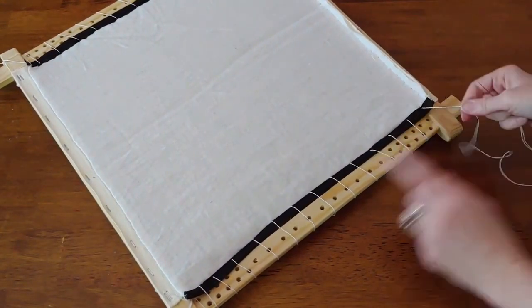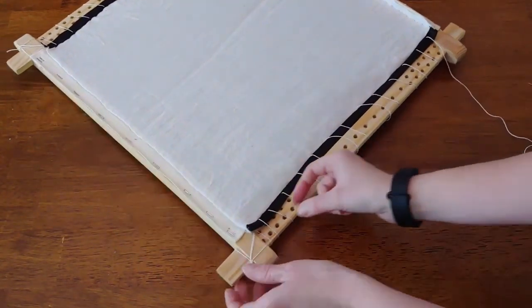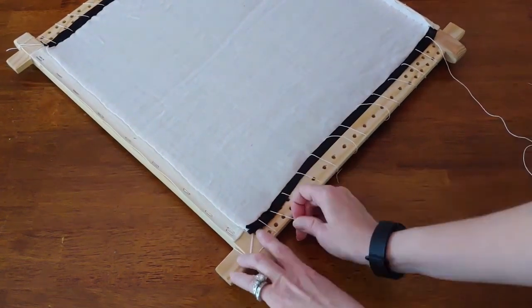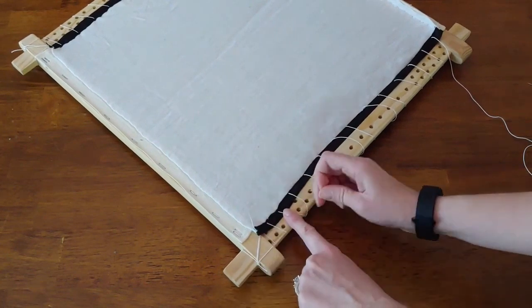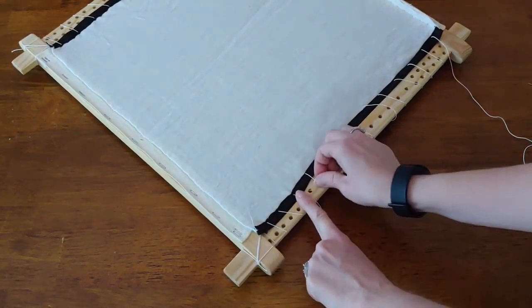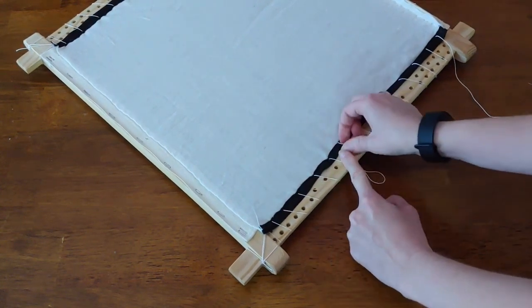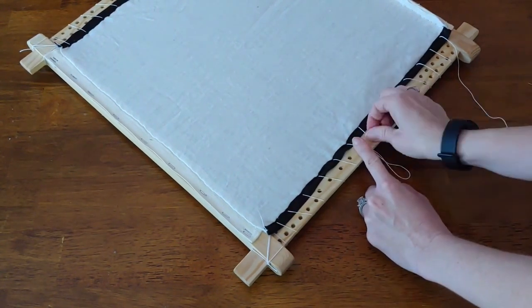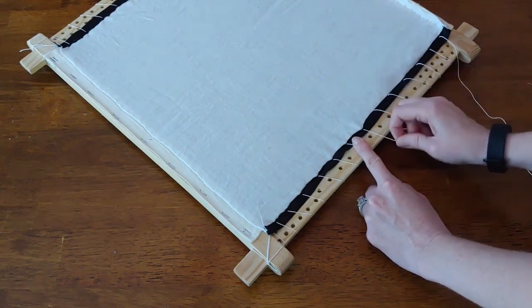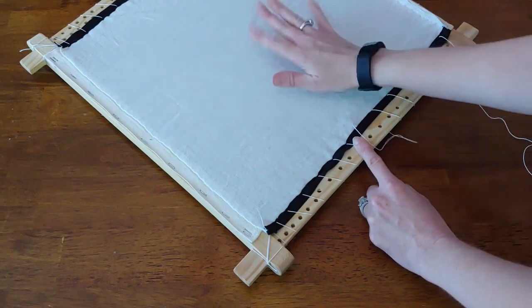As you can see, I'm at the other corner, but I've got some loose threads here, so you want to go back to the very beginning, pull tight, hold it in place, pull the next string, hold it tight, next string, and just work your way up. This will help make sure that your fabric, as you can see, it's getting tight like a drum.